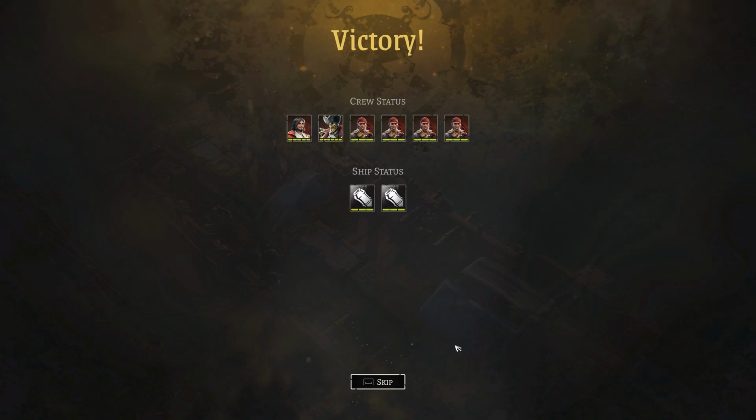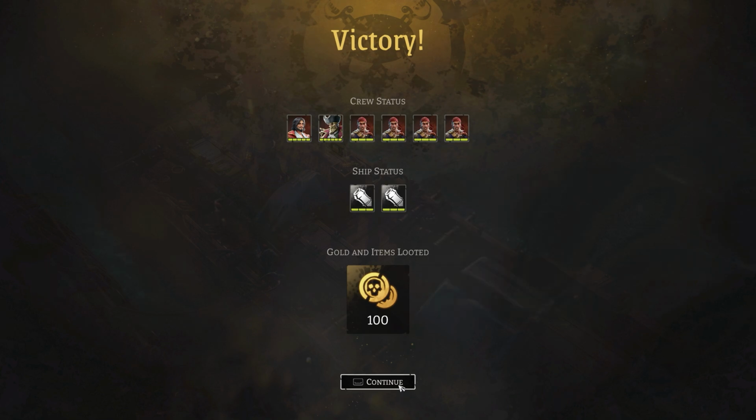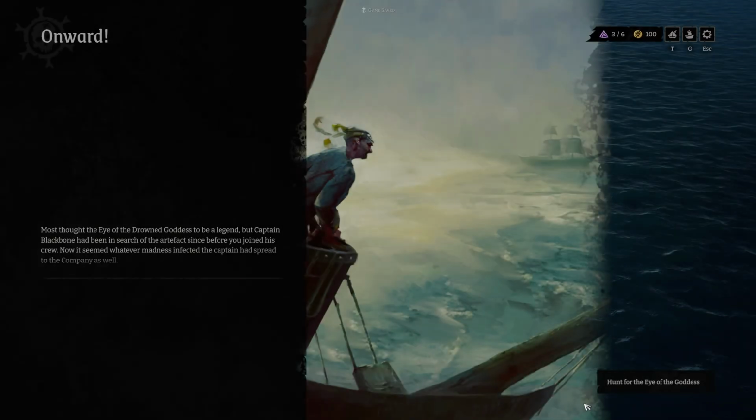Victory. Crew status. We're all great. We got, what are these? Old cannon breakers. Cool. Got some gold. Some doubloons. I'm having fun. Ooh, this is cool. Wonder what's going on with that ship. It's got this green, crystalline structure on it.